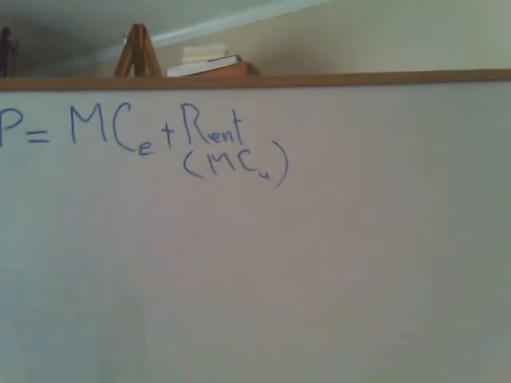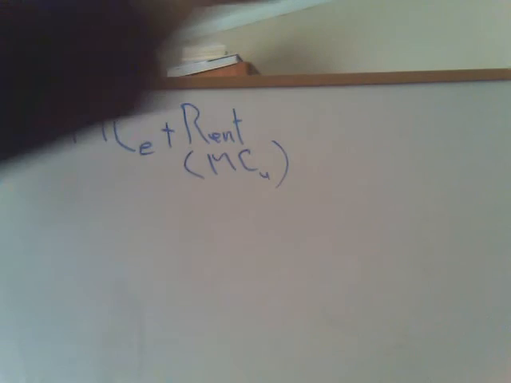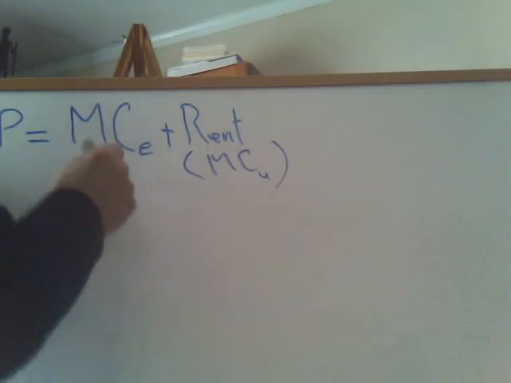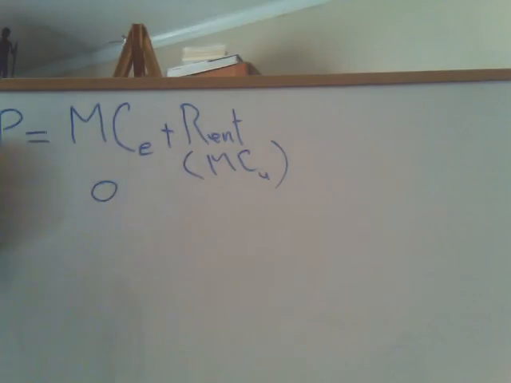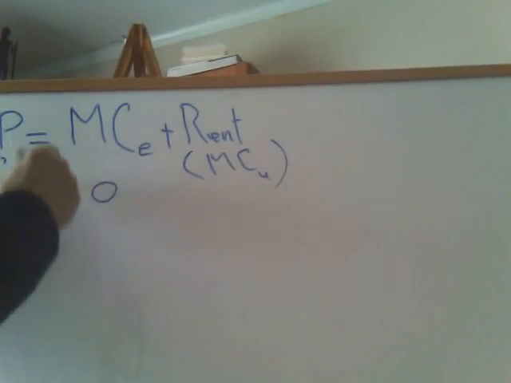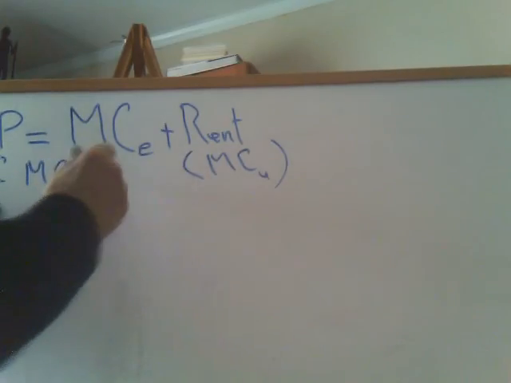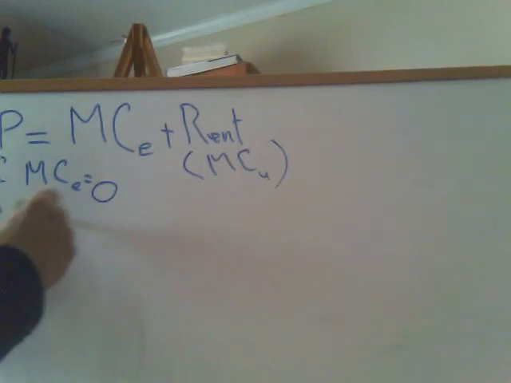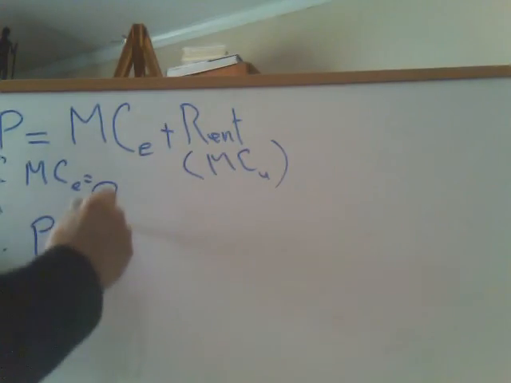Notice what we're really saying. For the sake of solving our problems, I do not have to do that, but I'm going to assume this, and I might even do it on the exam. But even if I don't do it in exam, I ask you what is the difference. To simplify this, we can assume that marginal cost of extraction is 0. If marginal cost of extraction is 0, then what happens? Therefore, the price is equal to the rent.